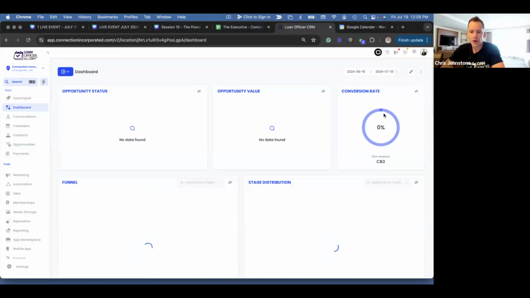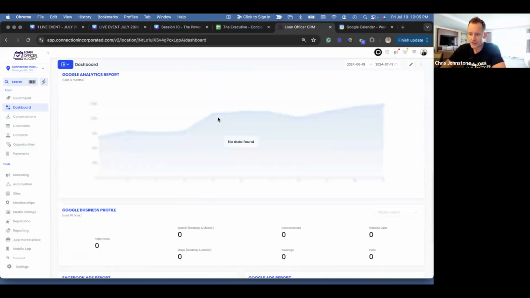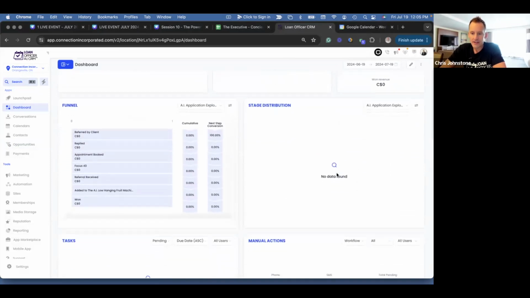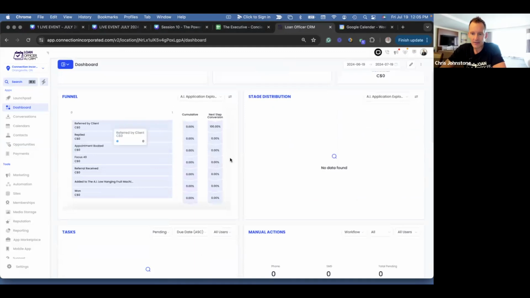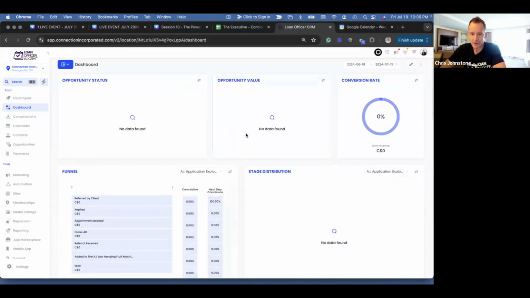Awesome. Okay, so you're going to head into your software, and it's going to show your dashboard. These are all your different widgets that you have to track all of the different results. We can see the funnels: opportunity status, opportunity value, conversion rate, funnels, stage distribution.